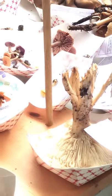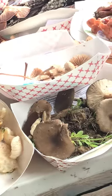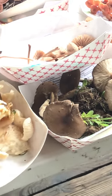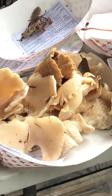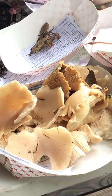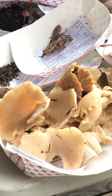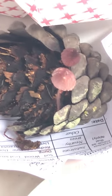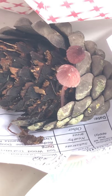You can see from just overlapping in the shelf here, here's a spore deposit on the cap from the one above that's been lying there on the table. That's an example of how those spore prints work. And they're white spore. Everything on this table is white spore. Tricholomas are white spore, and it's a giant genus, vast numbers.